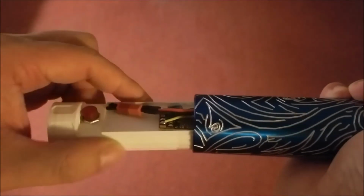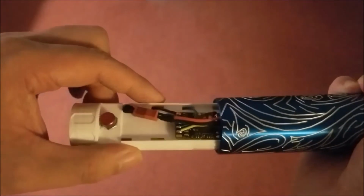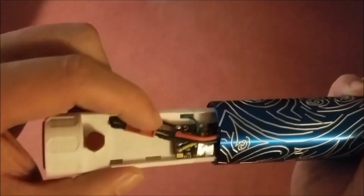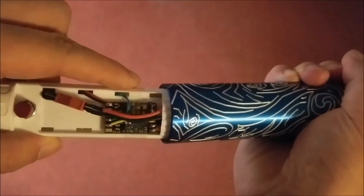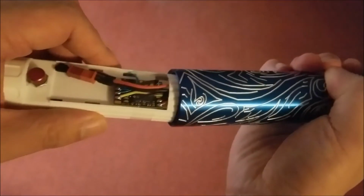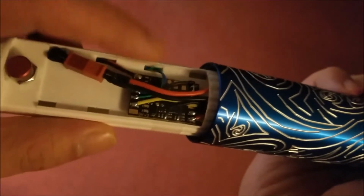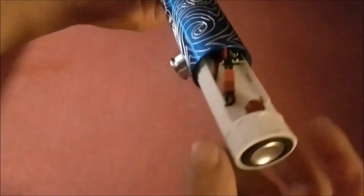The battery is an 18650 with a 15 amp draw. I think it's 3,120 milliamps. You can find that from the Custom Saber Shop. I sourced that through eBay to get the correct Deans connector, to get it all heat shrinked properly. You can see it's heat shrinked on the board, so it's mounted in place with double-sided tape. So you can still take the battery out, and it goes about that much. So there you go. Clean solder. Notice it's hidden through the vents, and you have a recharge port.